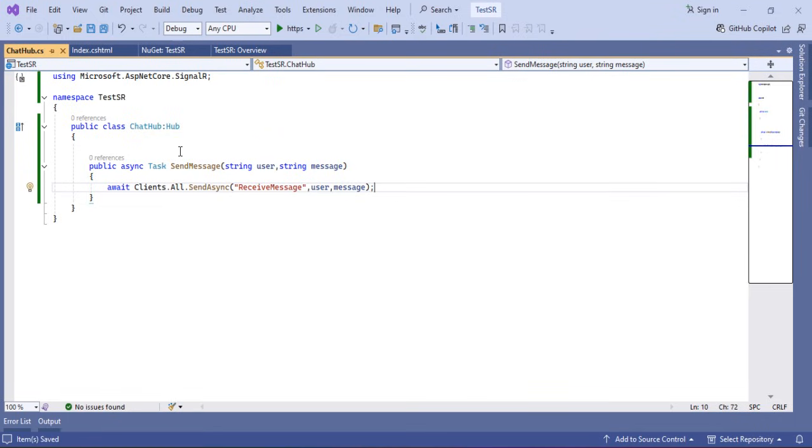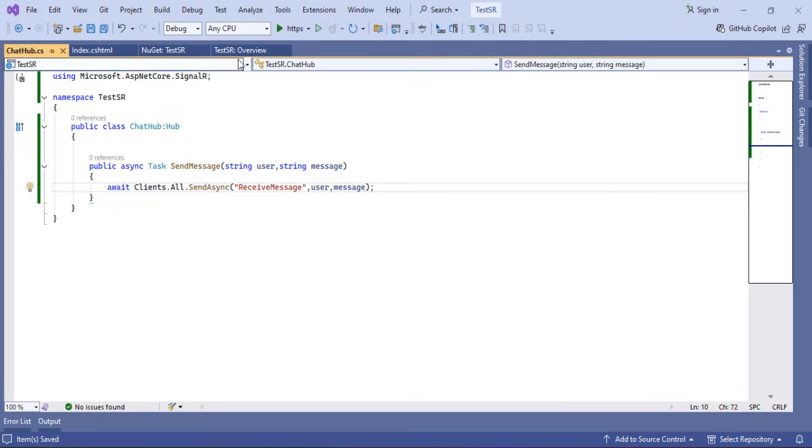This method will accept the user and message from the UI, where SendMessage is consumed, and from there it will return them back to all the clients that are referring to the SignalR application.